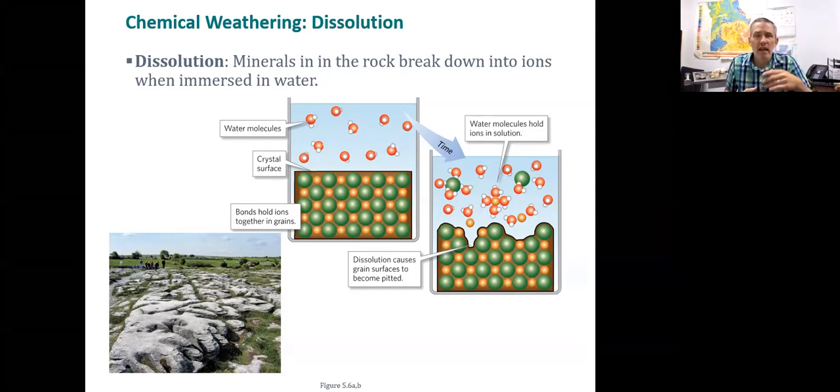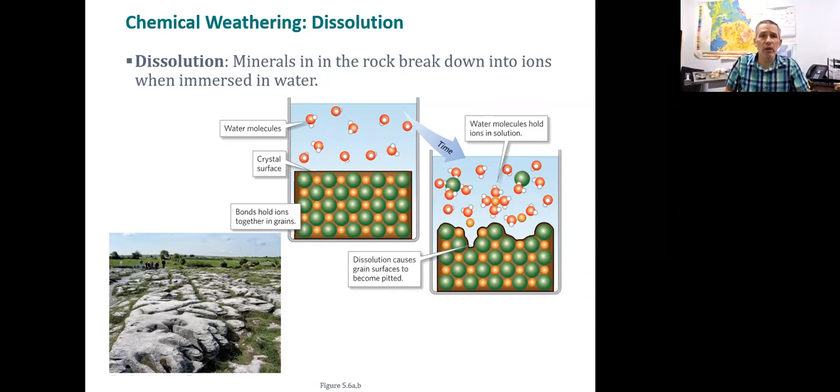You'll notice that the image right here looks like this mineral, maybe this sample is a bit of halite or salt. Then the water is going to start to pull off different elements, and you're going to end up with potentially a different chemical concentration here, or it's going to just be a different shape. But these minerals typically are going to end up with a different chemical composition.